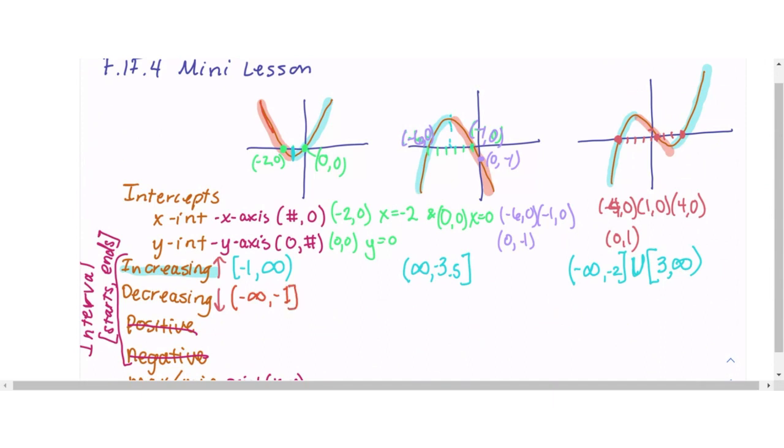Or you might write this like x is less than or equal to -1. Well, this would be x is greater than -1. Sorry, this would be x is less than -3.5. This would be x is greater than -3.5, which you could write as -3.5 to infinity. And then this one, you just have between the 2 and the 3. So you would go -2 to 3. It was increasing, and you would write that as -2 is less than x is less than 3.